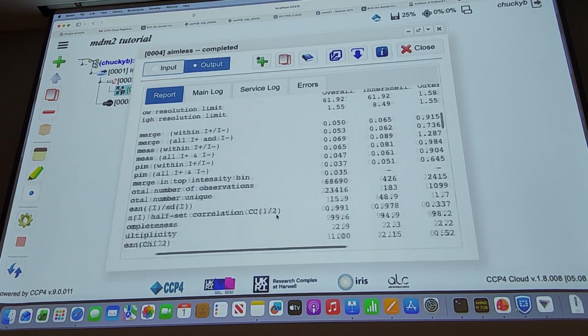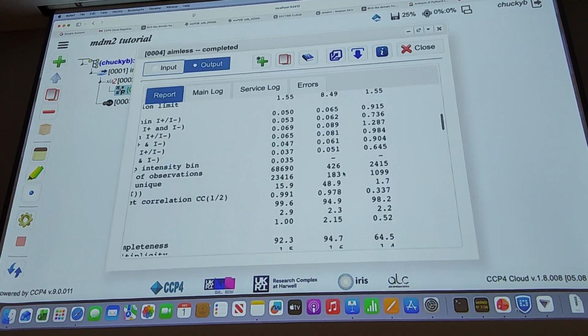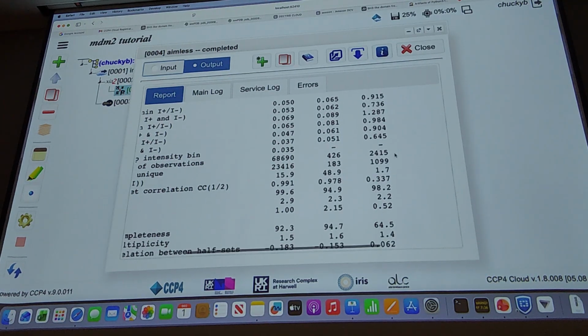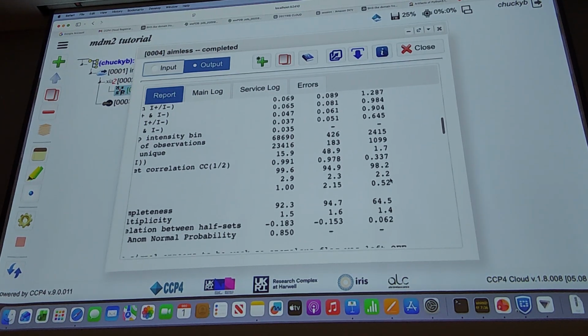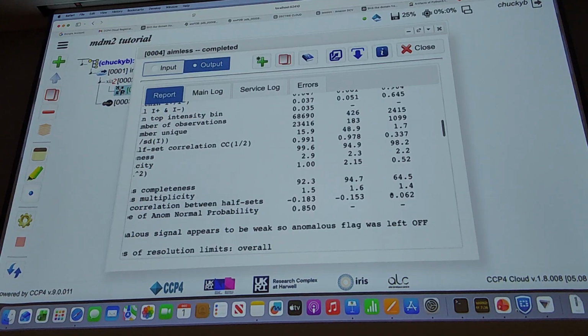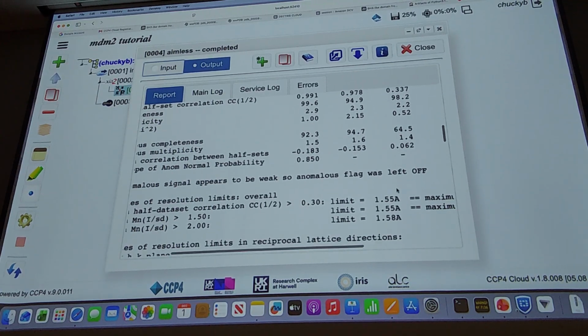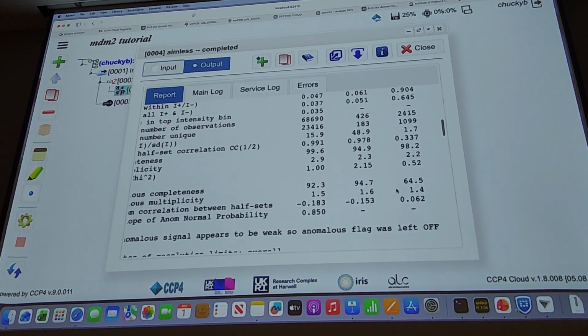We've reduced the resolution, so we're obviously going to have better completeness. We've also reduced the number of images, so our multiplicity's dropped.